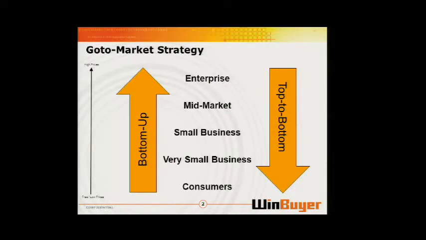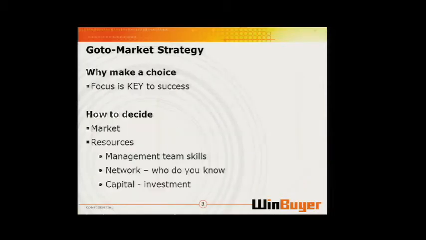So how do I know where to start, which strategy to adopt? And by the way, this obviously has an impact on how I'm going to price the products. Going bottom up, I'm going to start usually with a free or very cheap product, all the way up to enterprise-type sales. So how do I decide? First of all, why do I need to decide? That's a point that Ariel mentioned before. Why should I decide?